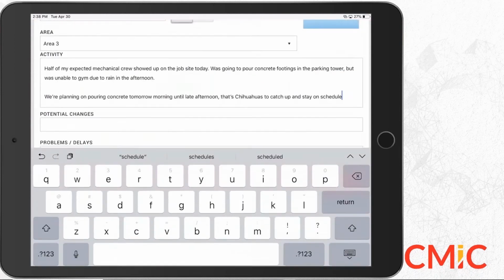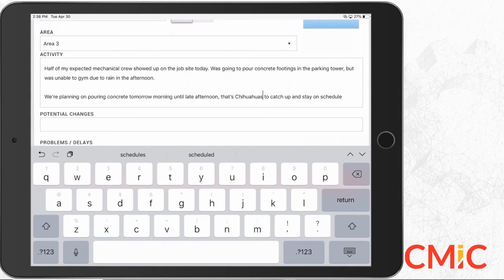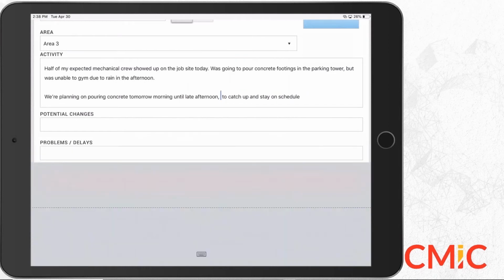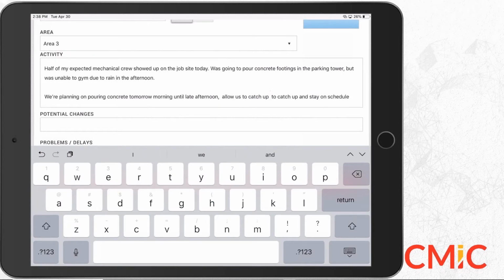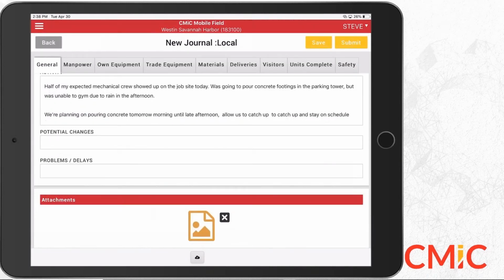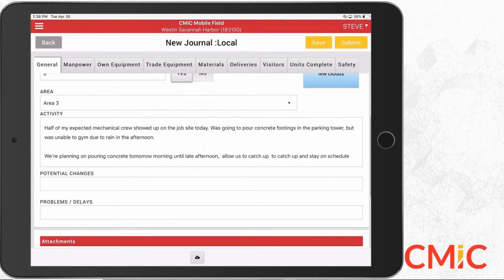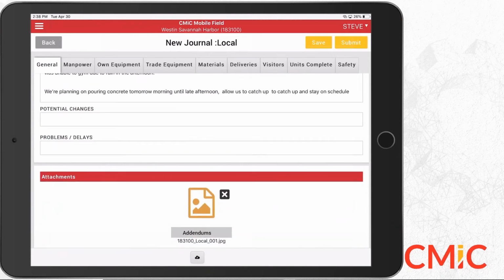Now, some words in here didn't translate quite as nicely, so we can go back and fix that. Allow us to catch up. Perfect. So it's not an exact science. Sometimes you've got to think a little bit about what you're going to say ahead of time, but it is handy to do that because a lot of people don't like typing long messages, and this saves you having to go back to your machine.